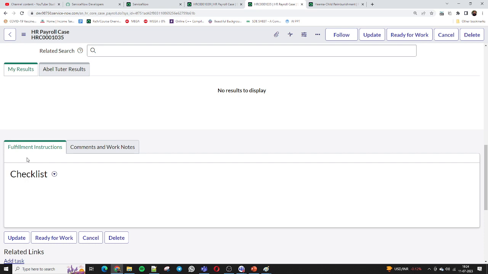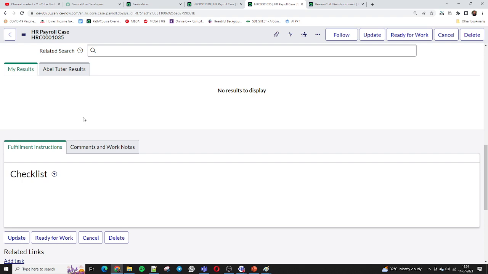When the agent is starting work on any HR case, they also need to take care of some things, so they cannot skip anything, and they are aware through the instructions. It is just like instructions when we are installing any software.